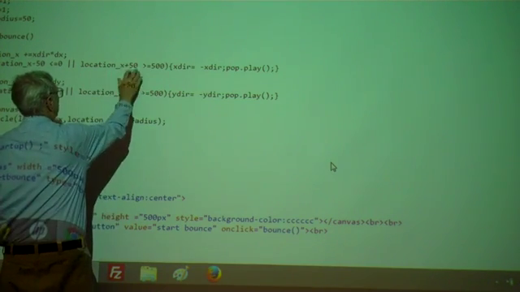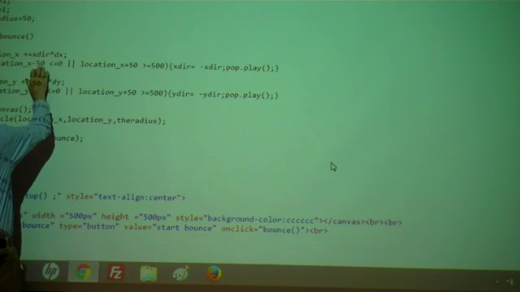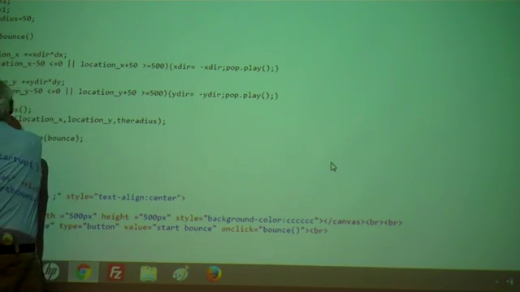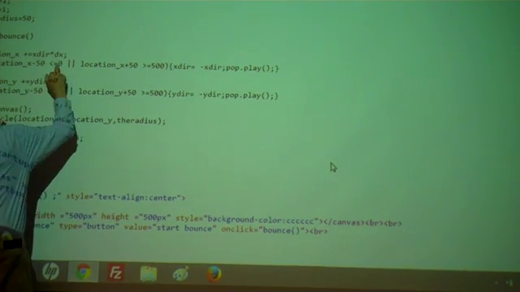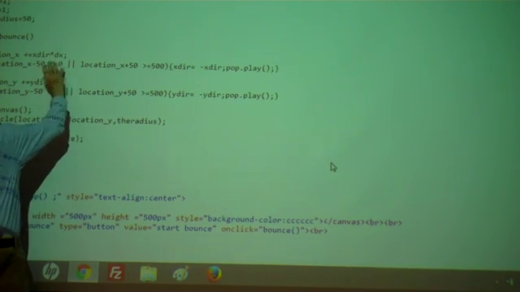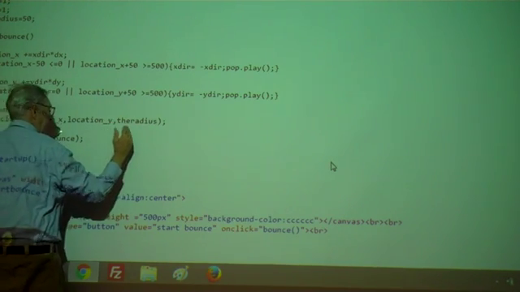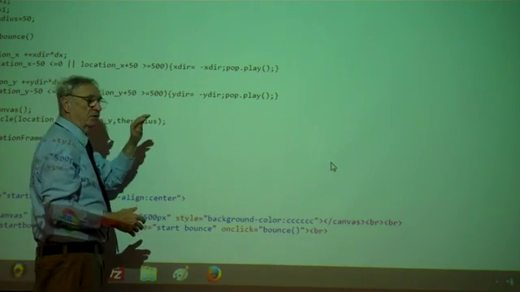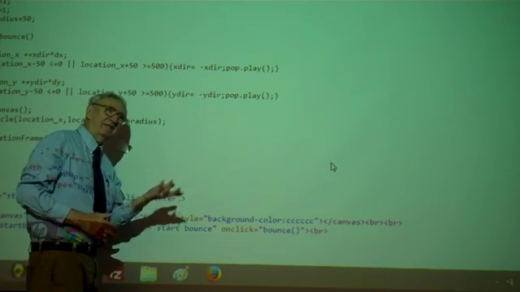What I'm saying is, if the X minus 50, which is the left-hand side over there, if I bounce and hit this wall right here, is less than 0, going over the edge of the screen, or if I'm going over the right edge, am I going over the left edge, or am I going over the right edge? If either one of those is true, we have to fix this, and what we do is take whatever X dir is, and we make it negative.